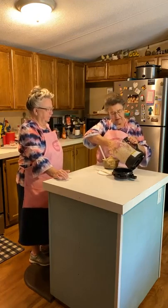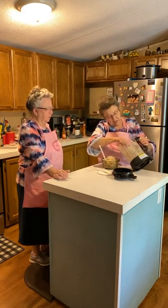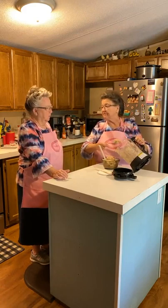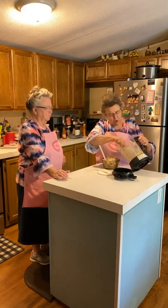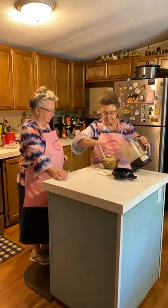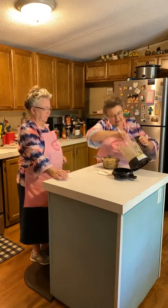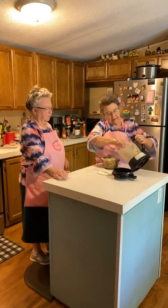The only thing about using this blender is getting it off of the blades. Of course, this blender is self-cleaning. You just put a tiny bit of dishwashing soap in it and some water, and it washes itself. That is really a good feature of the blender. I'll just get all this off. I've already got some made.